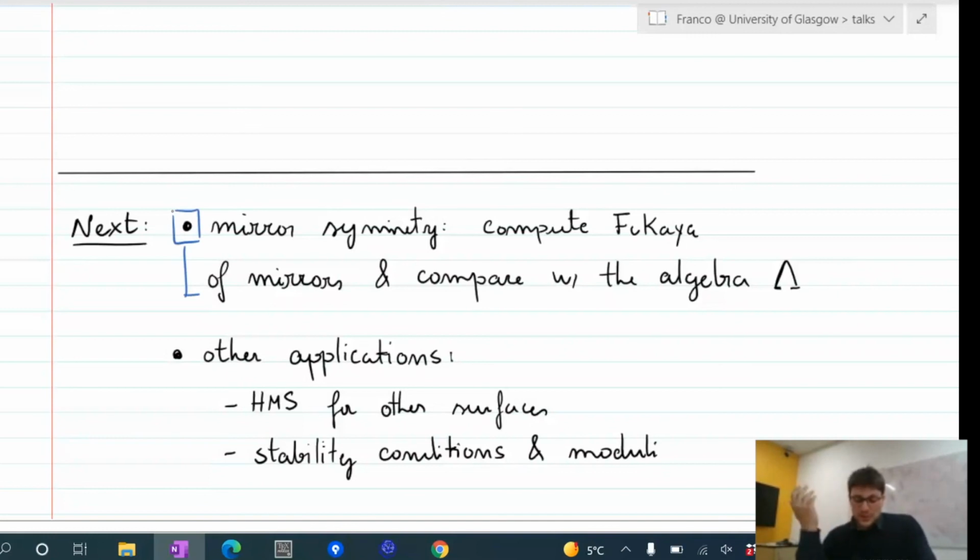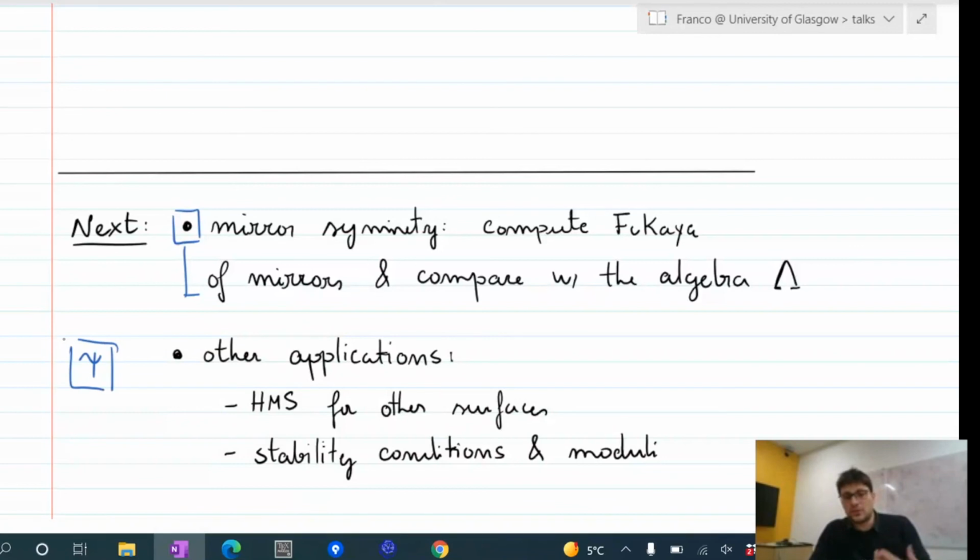Other things that we would like to do with this is, well, this is not the only class of surfaces for which mirror symmetry has been established in some way, but not from the homological mirror symmetry point of view. So especially the computation of this adjoint functor may help you. It will give you new ways of understanding the derived category of this sort of smooth stack attached to mildly singular surfaces.